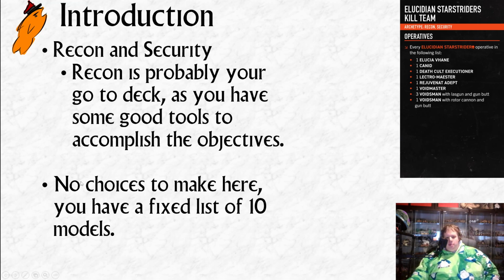You have 10 models in the box, and you build and paint all of them, and that's your team, and you don't get to make any choices. I love it, because I hate feeling like I've messed up the game before I've even gotten to the table, right? The only other thing to note on this page is that you have Recon and Security.